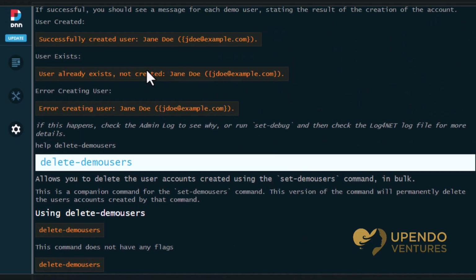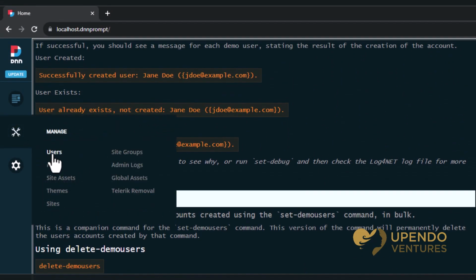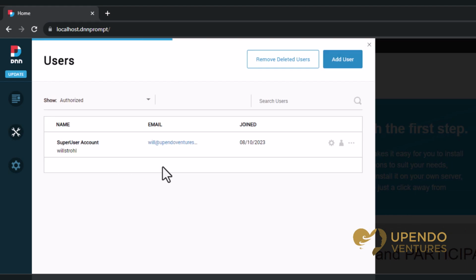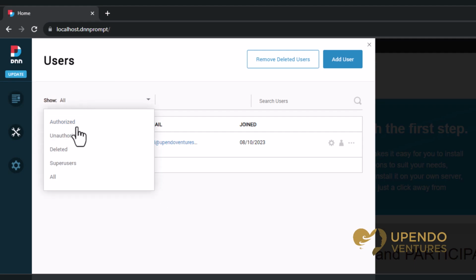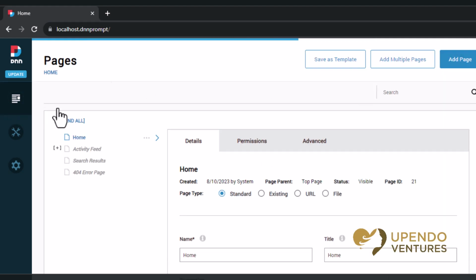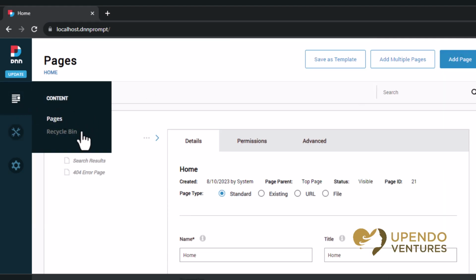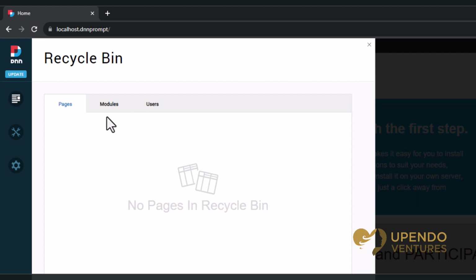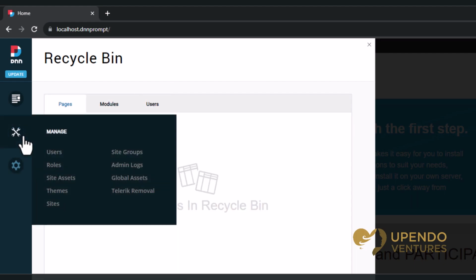Right now I haven't done anything yet, and I'm going to show you a couple of views. I'm going to refresh the page right after. Right now you see there are no other users on here at all. There are none. I'm going to change it back, and oops, didn't mean to do that. I clicked on it, if you don't know what I did. Anyhow, there's nothing in the recycle bin either.